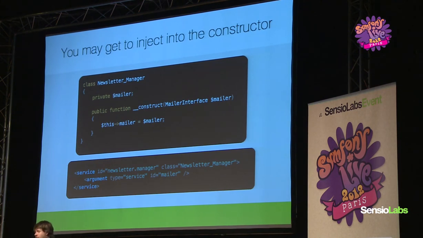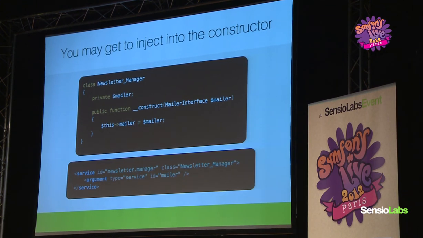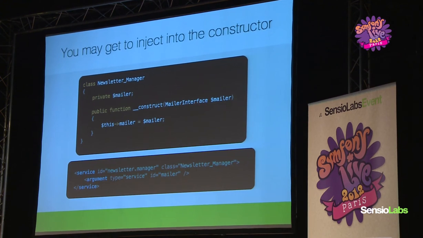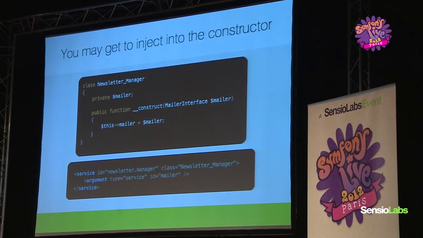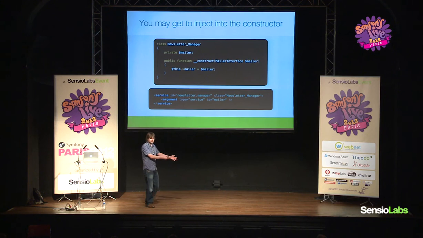So when you do have a choice, constructor injection is good, because you know that the dependency is being injected. There's no nasty surprise when you come to use it somewhere else in the code. And you also know that once it's been injected, that's it, it's done. It's fixed for the life cycle of that object. It's not going to change.